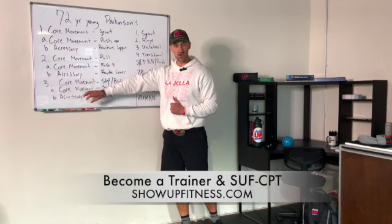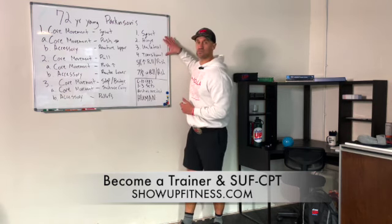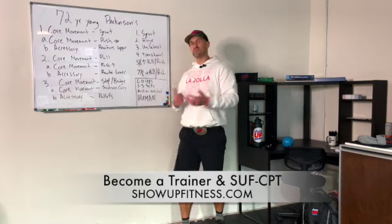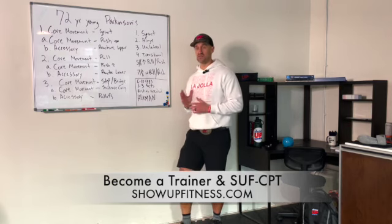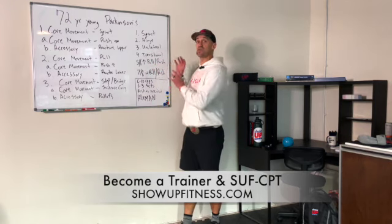We would do this for the entire workout — we're getting lower body, we're going to get some type of unilateral work. Do you have to do a squat, hinge, unilateral, and transitional every single workout? No — just choose a couple of them. You'll notice we didn't do both vertical and horizontal push and pull. I typically like a push and a pull and then an upper body exercise for shoulders. People say you need a two-to-one ratio of pull to push — there's no evidence to support that. It always depends on the individual. Your confidence will grow knowing you can assess any body because you understand human anatomy — 17 muscles in the shoulder, 20 in the lower body, all movement patterns and their agonist, synergist, and stabilizer on the fly.